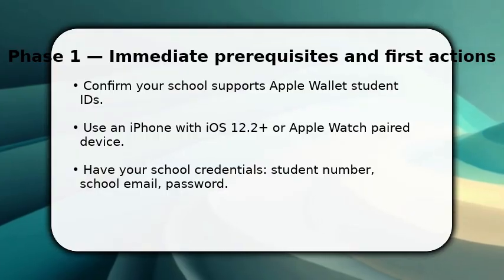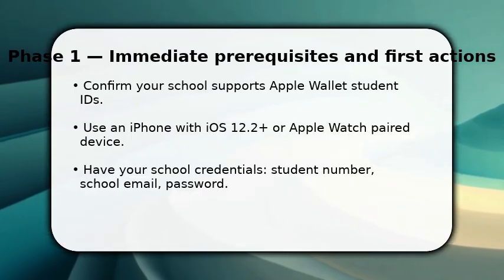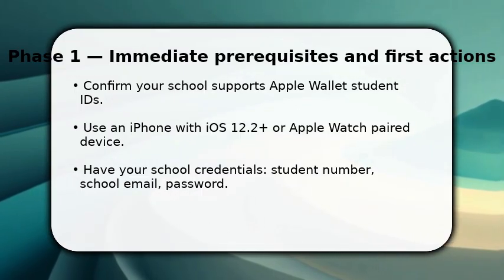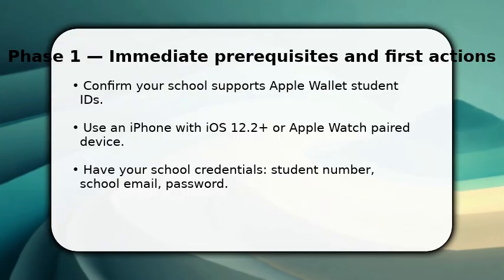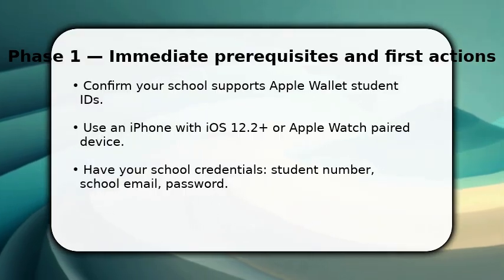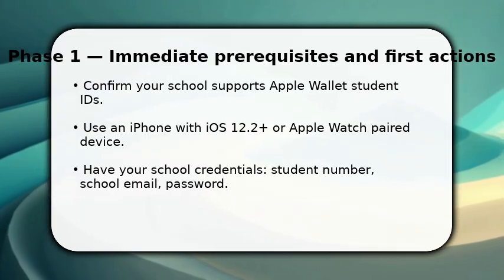You start by verifying eligibility. Your school must support Apple Wallet Student ID. Sign into your Apple ID on the iPhone you plan to use, and make sure iCloud and Wallet are enabled. Once done, open the school app or the Wallet prompt from the school portal and choose Add to Apple Wallet.